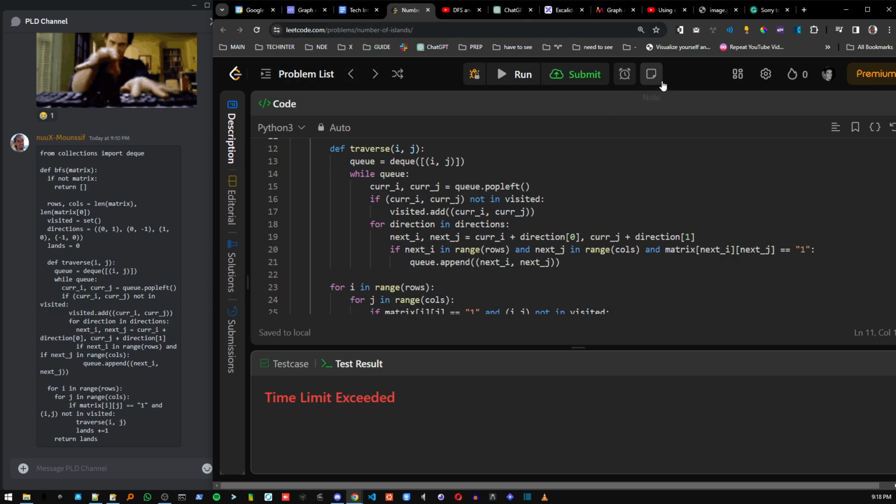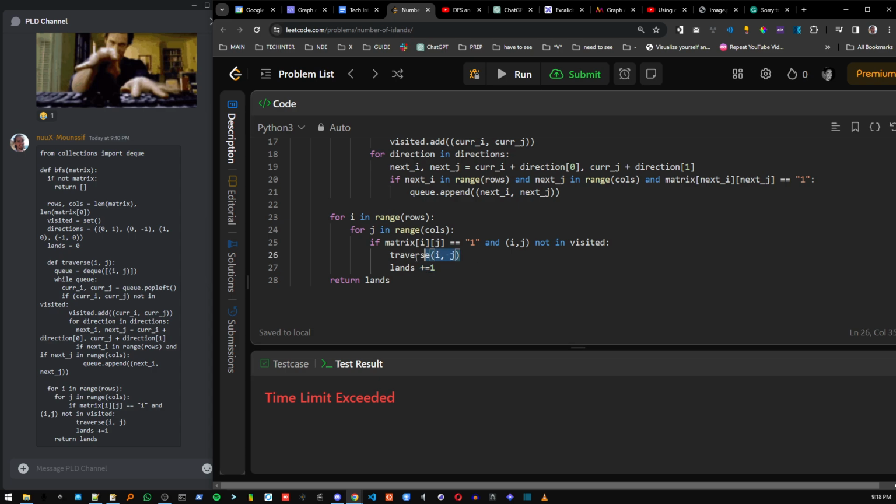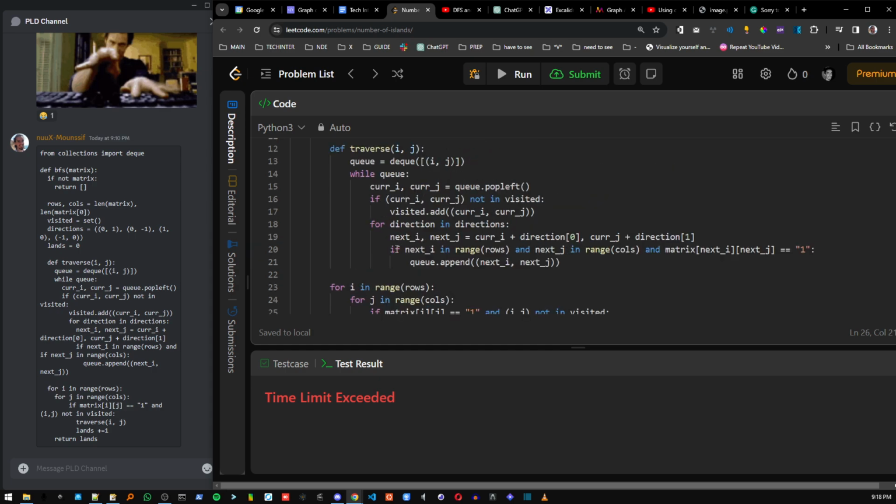Oh, not in visited. Because we're not gonna add to visited. No, we didn't remove it. I don't know why it's actually in there. Oh, we didn't remove it. It's still there. Okay.